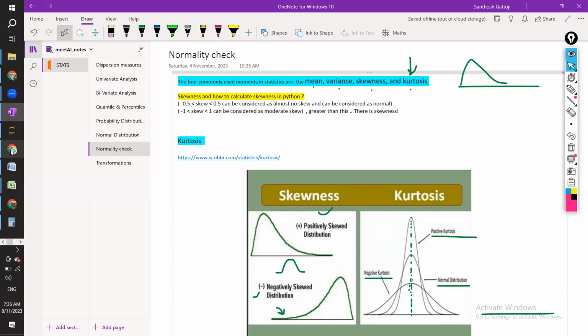You should not lose track, because it's very easy to lose track in statistics. In Python, even if you skip 1 or 2 classes, you can cover them again very easily. But in stats, if you miss and don't revise or start making notes, it will be very difficult for you. Even though these topics are a bit difficult, I don't think they are very difficult, and I am trying to make them as understandable as possible. If you're not getting time every day, at least spend some time on the weekend and make sure you have notes prepared from your own understanding.